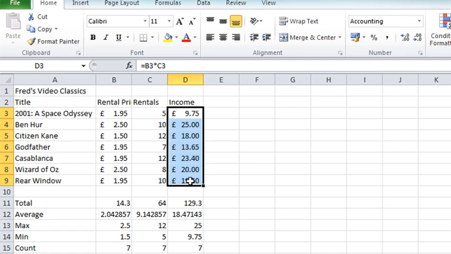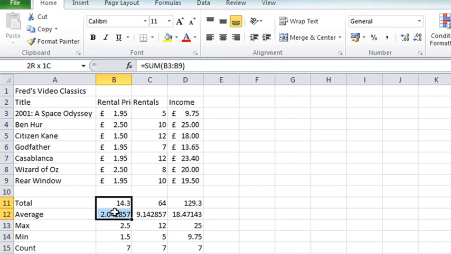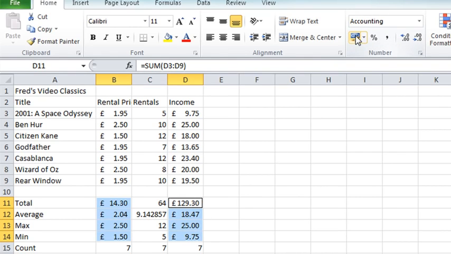I've also got currency values in rows 11, 12, 13 and 14. I'm not going to apply currency formatting to row 15 because these are simple numeric values and not related to money. This time I'm going to select the currency values from B11 down to B14, hold down the Control key and select D11 down to D14, and again just click on that currency button.